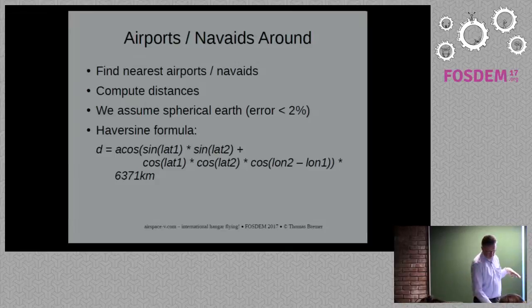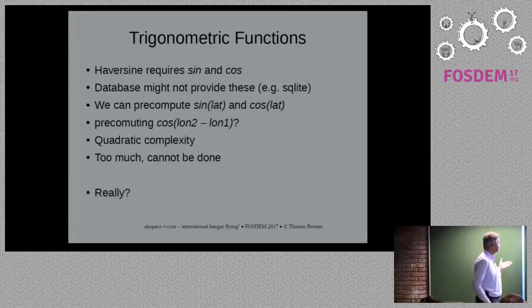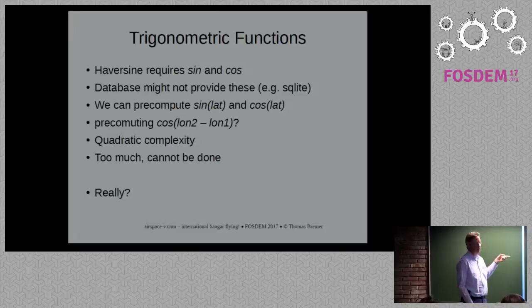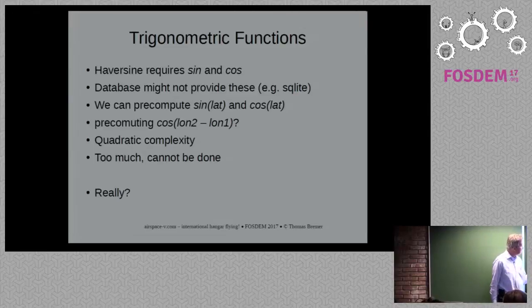This is at first to make it possible at all, but also it's useful to increase performance, because I can't tell about current processors, but sine and cosine typically are not hardware implemented, so some subroutines have to run, causing some delay or some performance loss. But there is this term of the cosine of the difference of two longitudes.